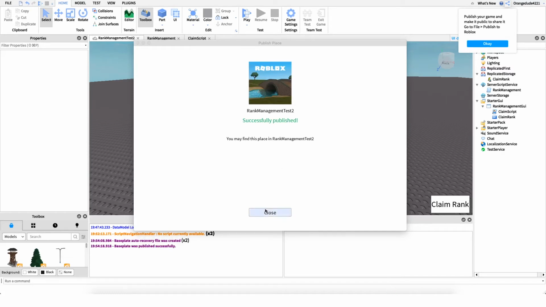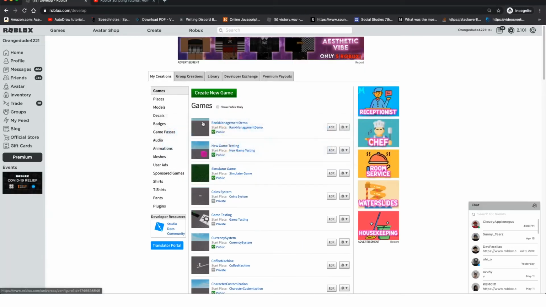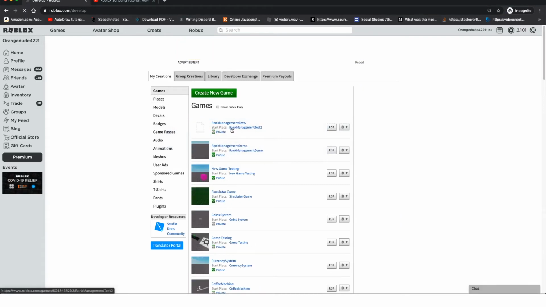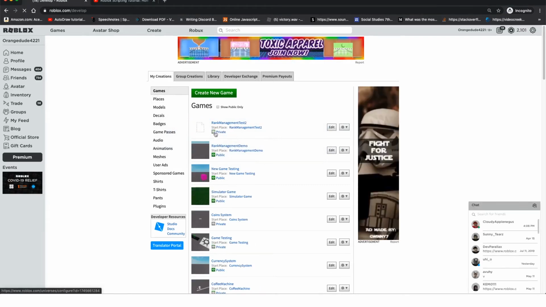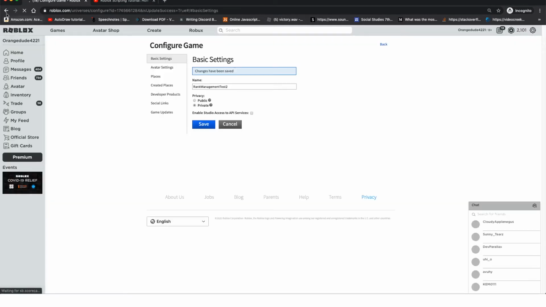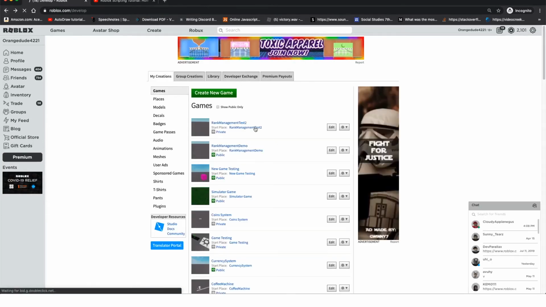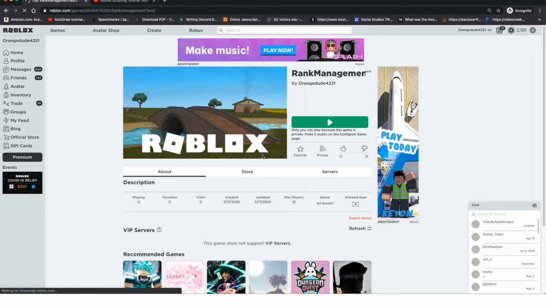And what I'm going to do right here, so we have it published, awesome. Now I'm going to go back, close out of Discord, go back to Chrome, and then I'm going to see, so we have our rank management demo, but if I refresh, since we just published our game, I have rank management test 2, and I'm just going to make it public for now, but you can do whatever you want, you know, private or public or unlisted or however you like. And then from here, we're going to go to the game page, just like this, and click on Store.